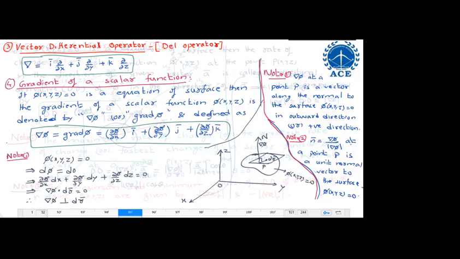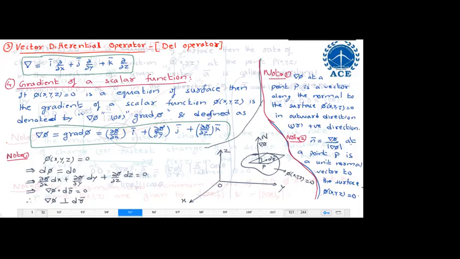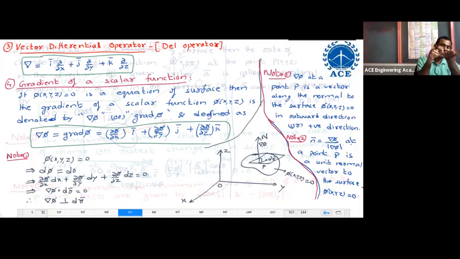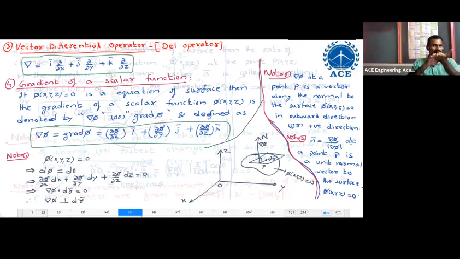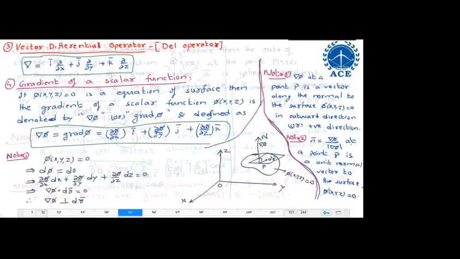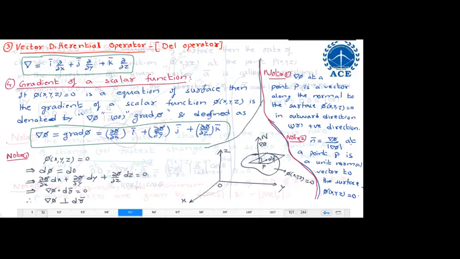For the surface, how can we draw this? For the surface, at a particular point, if a plane touches the surface at a single point, such a plane is the tangent plane to that surface. The perpendicular to that surface is the normal. On this tangent plane, we have taken the dr bar. Dr bar is one vector, and perpendicular to this dr bar is the normal only, because it is already on the tangent plane only.